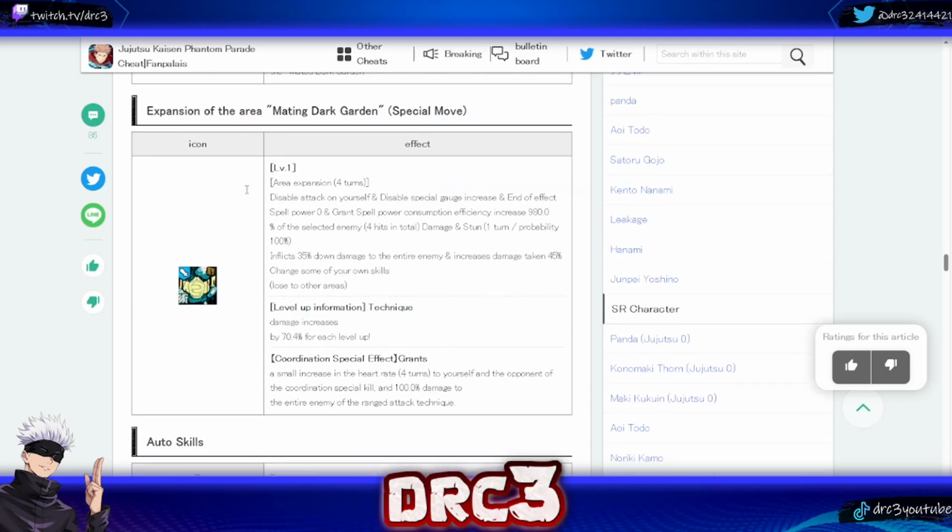And then for the best part, the ultimate or the area expansion, Mated Dark Garden, disables attack on yourself, meaning enemies can't attack you, and disables special gauge increase, meaning enemies won't have a special gauge increase, and end of effect spell power 0. I'm not sure actually what that part means right there. I'm not sure how the spell power works for that. And it grants spell power consumption efficiency increase of 980%.